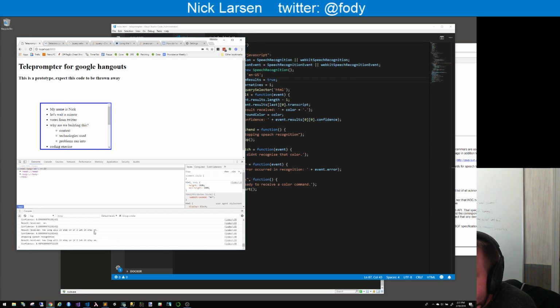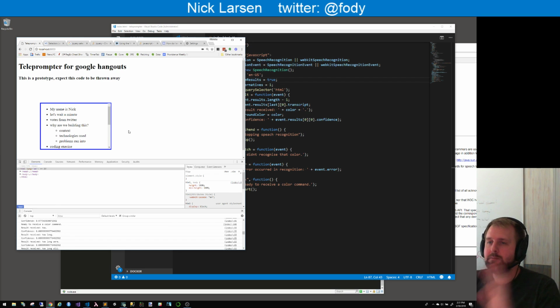How long will it stay on if I let it stay on? Okay. So get rid of all of the punctuation. Oh man, I'm not sure that we're going to be able to use this intermittent result thing. It comes through way too fast and doesn't give you any idea. It's also got low confidence. Okay, I'm just going to have to speak in shorter sentences, or I say my whole spiel and then it just kind of updates later, and that's just going to be good for now.